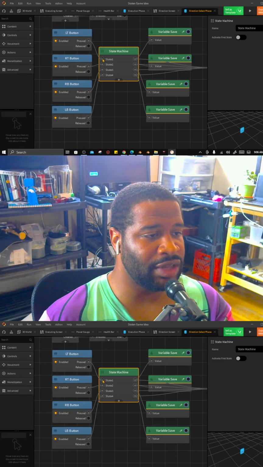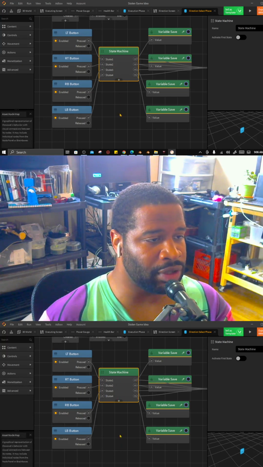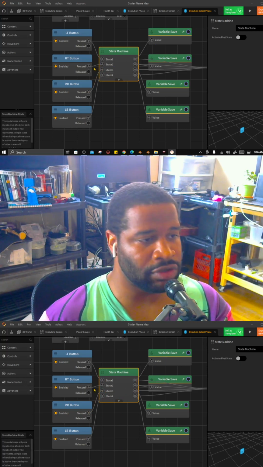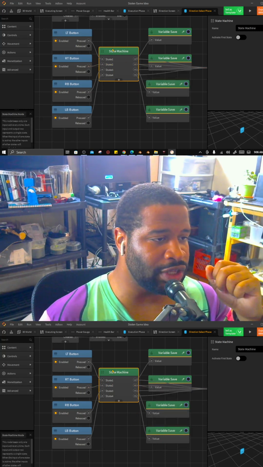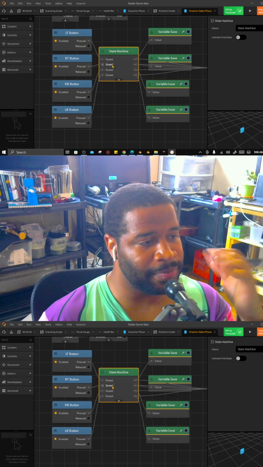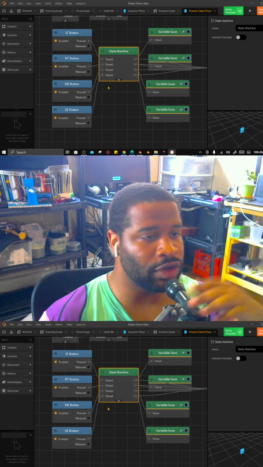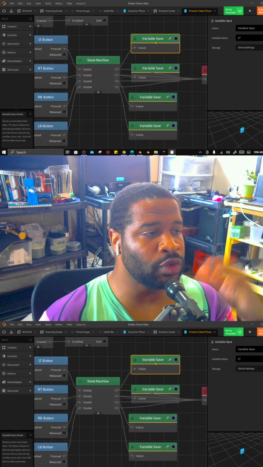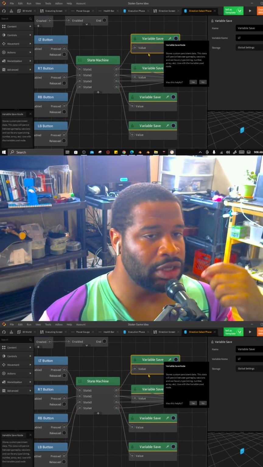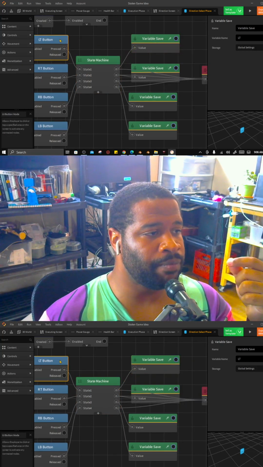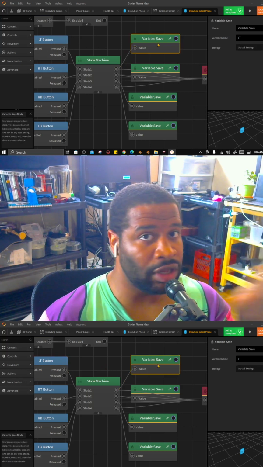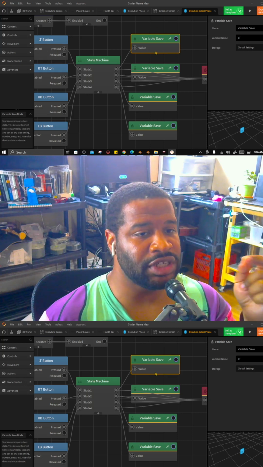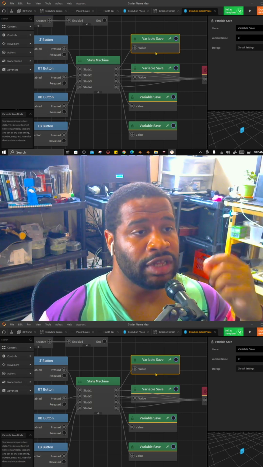And if anything on one side is true and on the other side is true, all other things that are below or above are false. Only this decision is true, no other things. So two of these cannot be true at the same time. That works well for us. We'll use the variable save system in Buildbox in order to save our decision. So if you made a decision on this side, this is now saved. Nothing happens though. Just this information is saved for you to call upon later on.